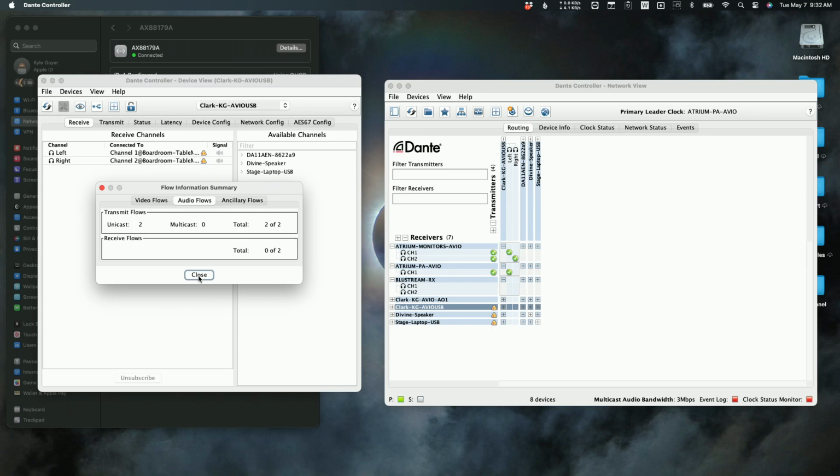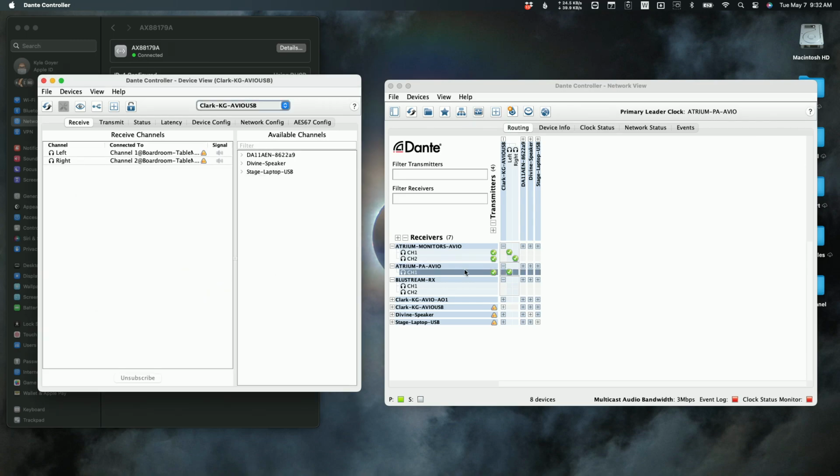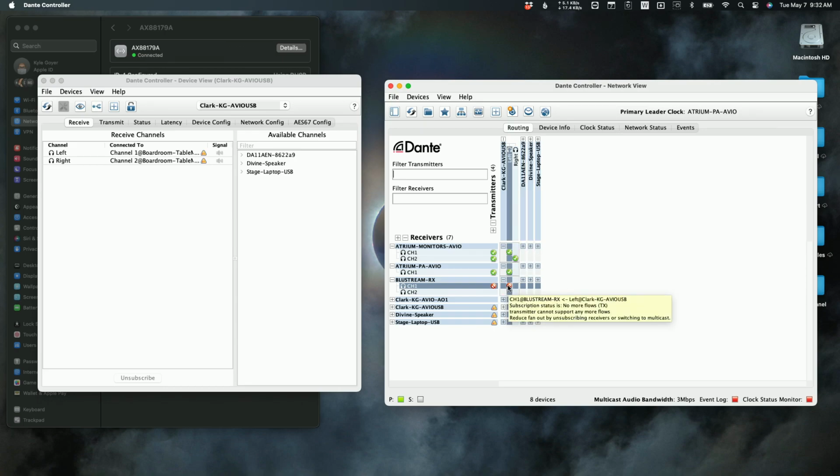So kind of what we're going to do is to offload that. What we talked about before with the switch basically managing that is now we can create a multicast flow, which is only going to be a single stream from our device. So we're not going to use up our limited amount of flows. So if you want a demo of what happens when you create that? Yep, so if I were to try and send this to a third destination, I'm going to get a problem. It says no more flows. I'm out of available flows.